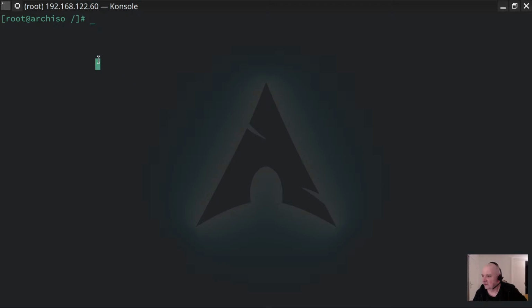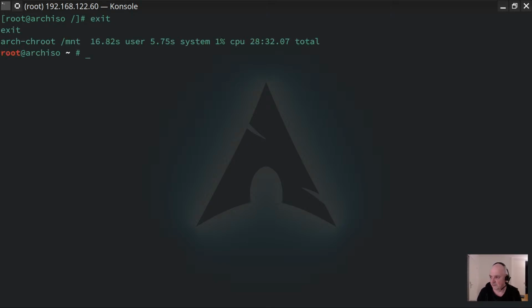So let's get going. We were here, we installed the new user. Now we can exit the installation and return to the installer. We need to go back to the ISO installer because the base install is now done. So we type in exit here, very simply. And now we need to unmount the partitions. We can do this by typing umount -a, which means unmount all, or umount -R /mnt, which is going to unmount everything in the installation directory. It's up to you. It doesn't really matter. And then we can hit enter.